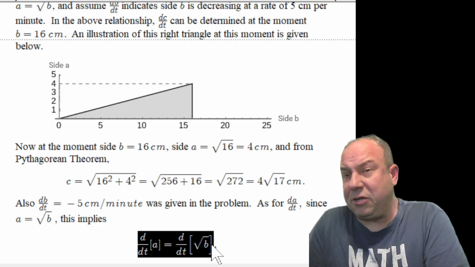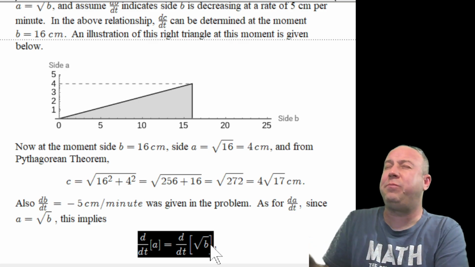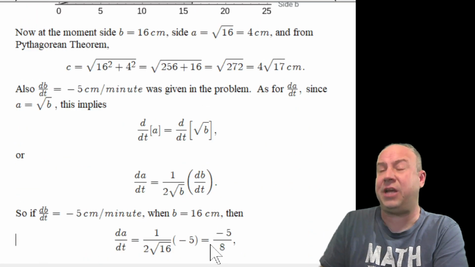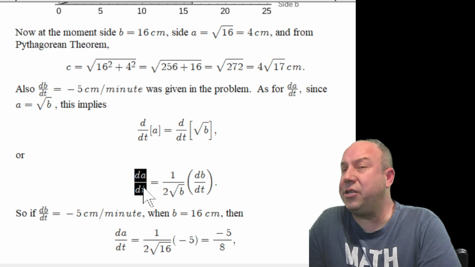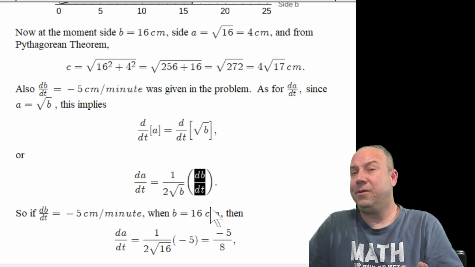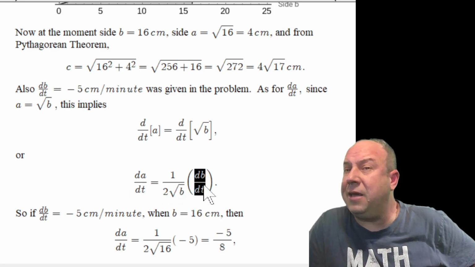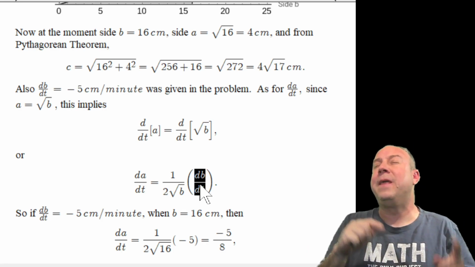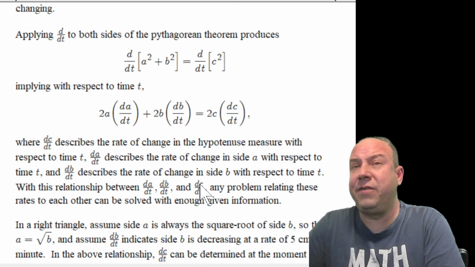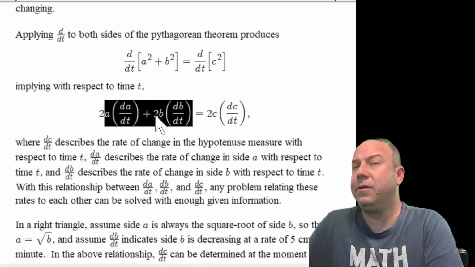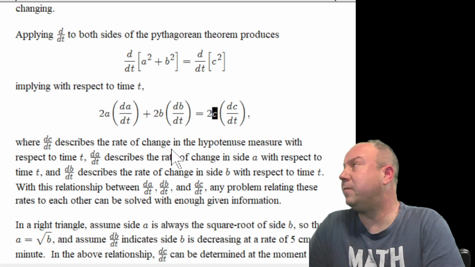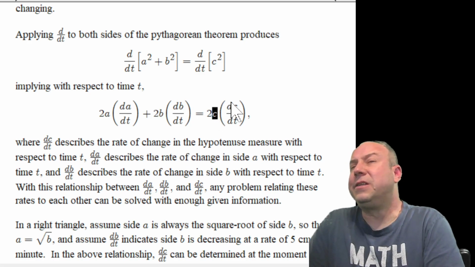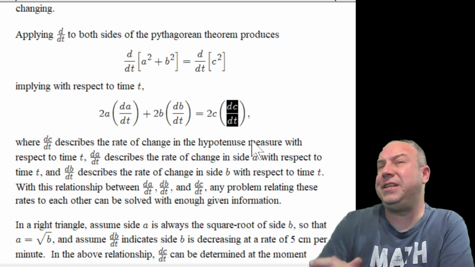And with the relationship between A and B, we can explore their change with respect to time t, which will allow me to look at the rate of change in A with respect to time t with that information about B. And once I have information about A and B's rates of change with respect to time t, I can use that in the formulation we developed initially up here, along with those measures for side A, side B, and side C, to solve for this measure of dC/dt.